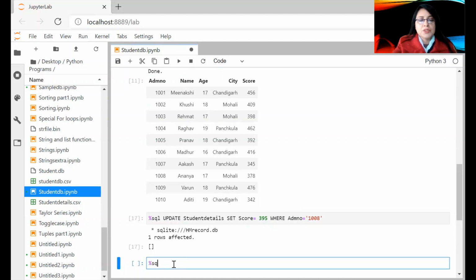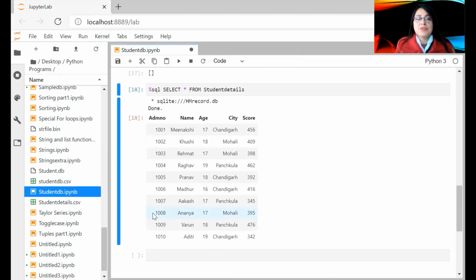Check this out using the magic SQL command along with the SELECT statement. When we run this, we'll notice that for admission number 1008, the marks have been changed to 395.